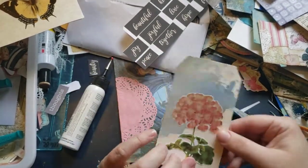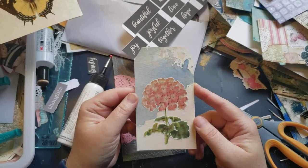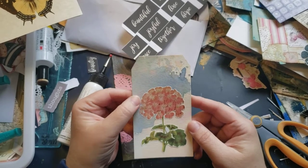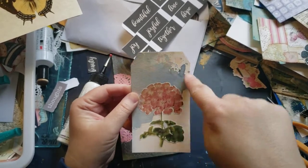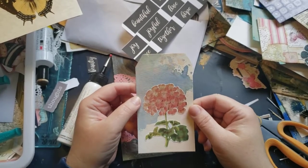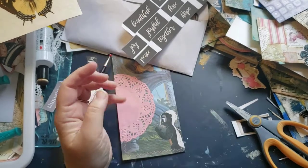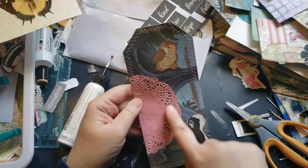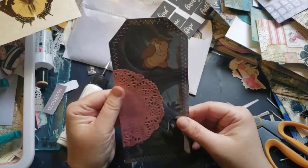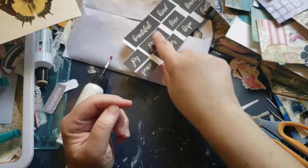That's nothing special. And all I've done here is put the flower on it, but I don't know if I want to do anything else to it. I kind of like it the way it is. It worked out perfectly that these little pink spots up here were pretty much the same color as that. And yeah, I just kind of like that as it is. And then the doily I had sewn on here originally, I never glued it on, so it got ruined. So I put a new doily on that one. I just wrapped it around the back.